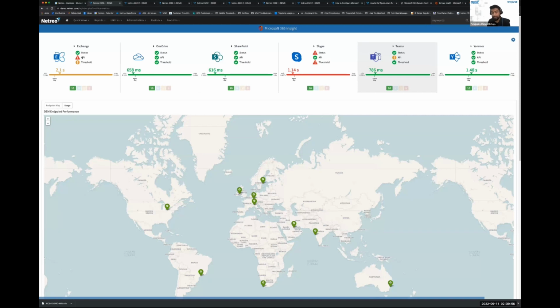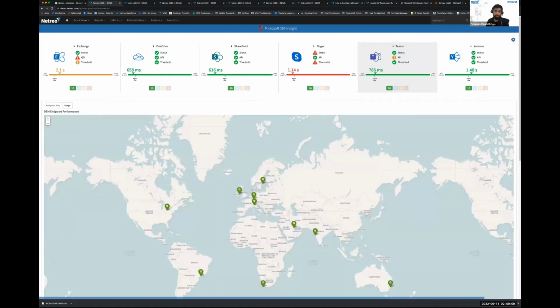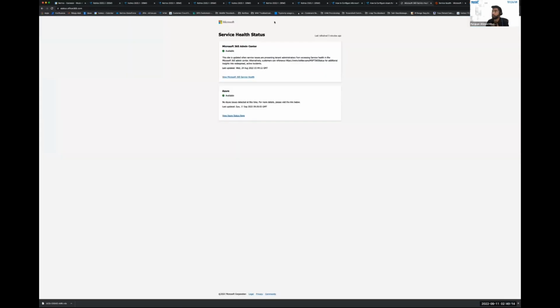Microsoft have set a typical set of service alerts that it signifies on the service administration portal, which you could go on to and have a look. The website on which you can see the 365 service alerts is status.office365.com. Here you can see the service admin center, whether it is available. If you have the privileges that give you that information, you can click on to service health dashboard.